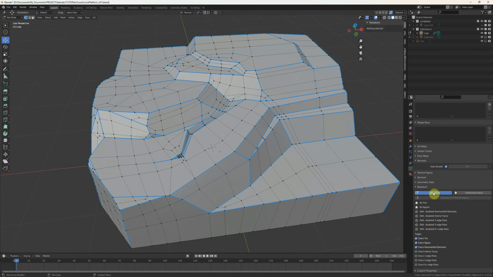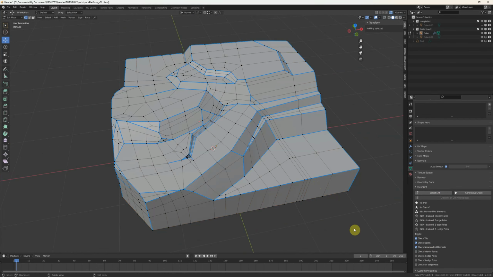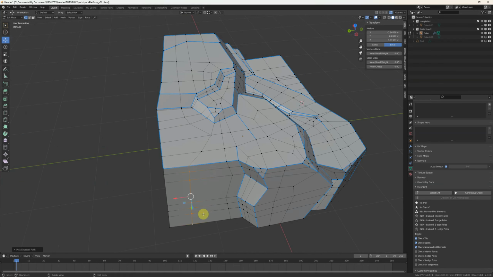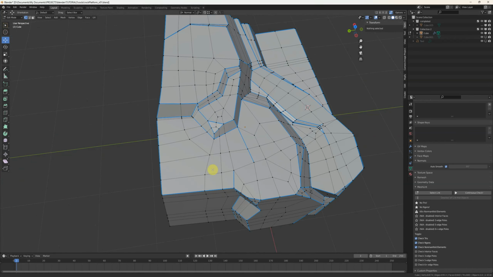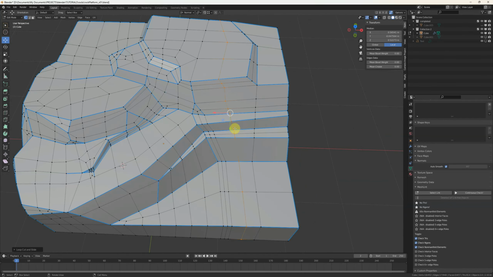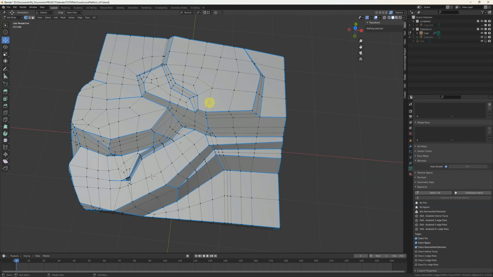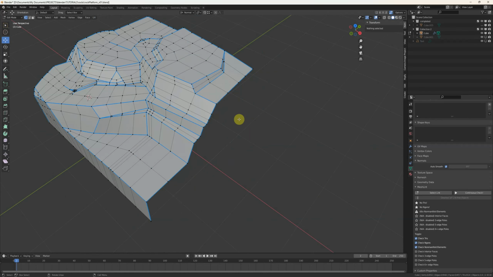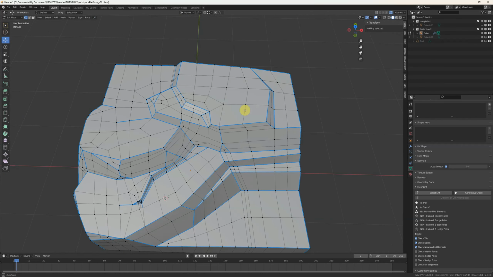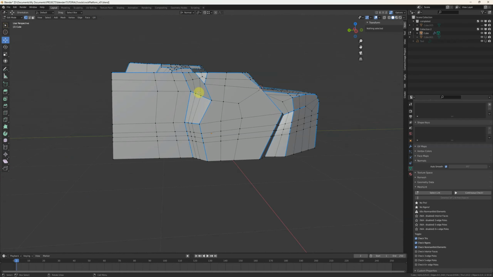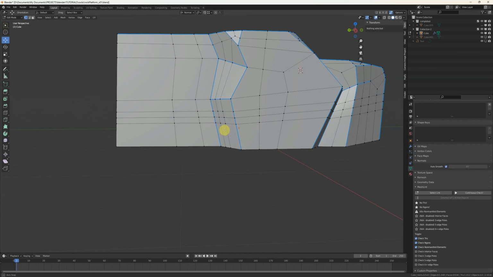So yeah, just checking with non-manifold. We don't have those. 66, that's good. No more tris or n-gons. From this point, if this was for animation, you could even out the geometry a little bit. You don't really need to per se, just adding, say for example, if this is the average face size, a little bit more density to split those kinds of things up. Just giving it a little bit more space where it could potentially be needed, like cutting up this face, for example, would be good. Cutting up this one would be good. And at this point, it's relatively easy. You're just following the edges that you've already established.